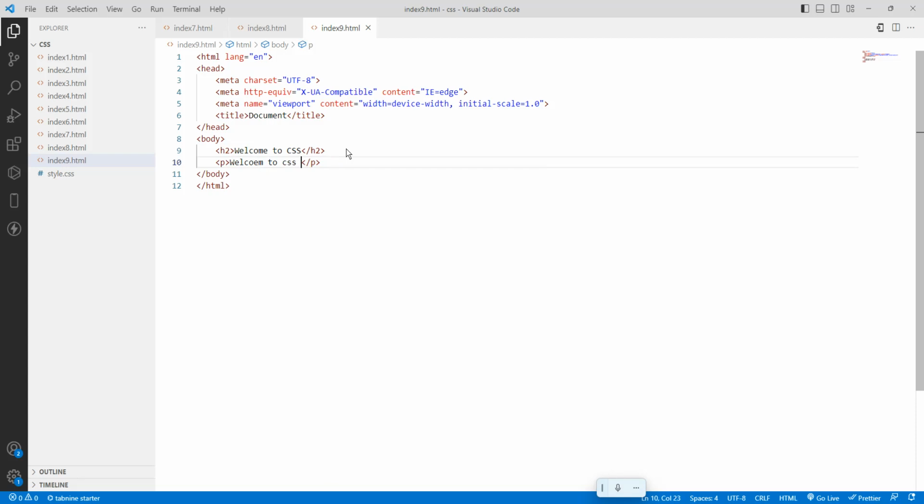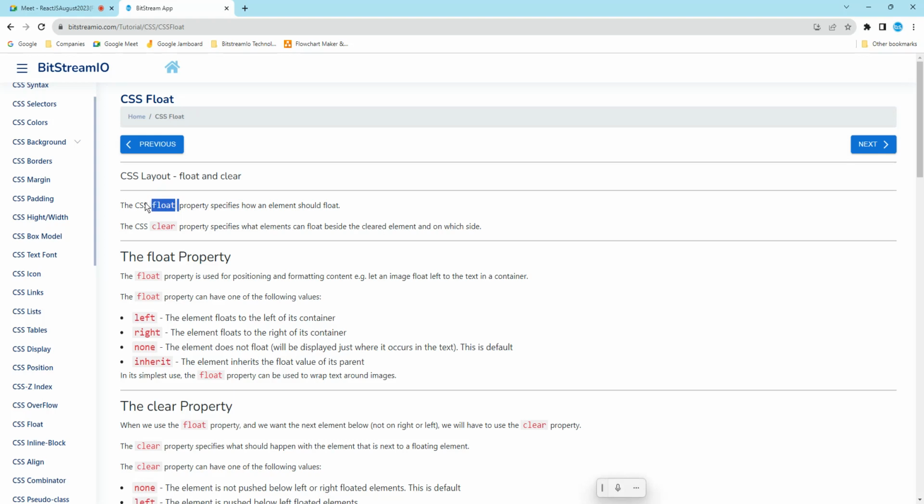So this is my paragraph. I discuss about float. What is a float? The CSS float property specifies how the element should float, and the CSS clear property specifies what elements can float beside the cleared element and on which side. Okay, so we'll discuss that.